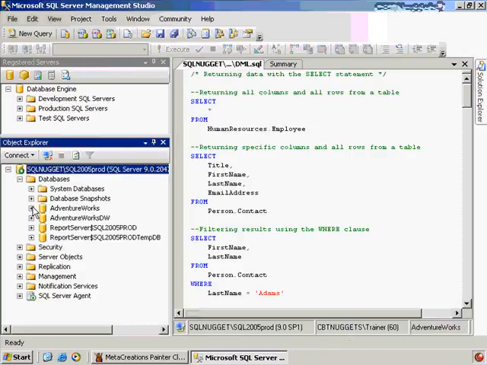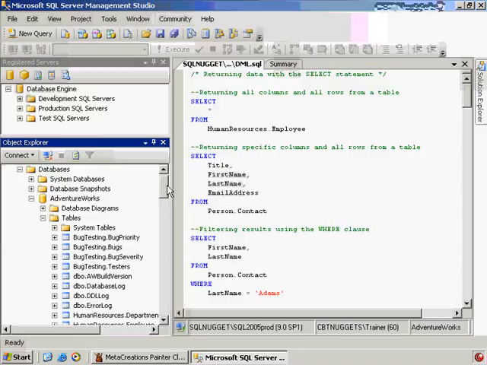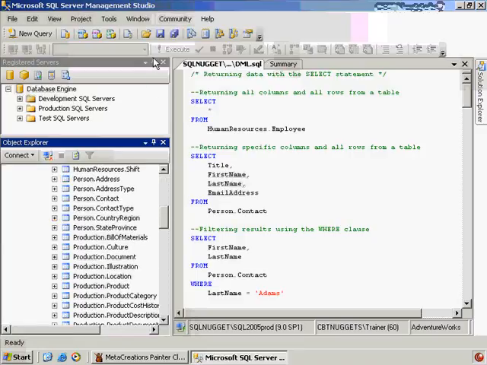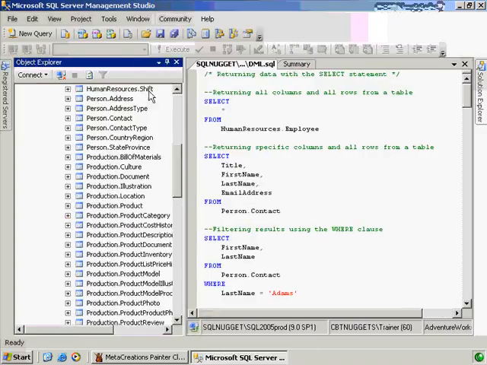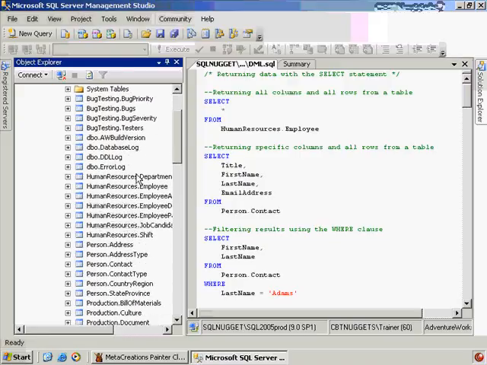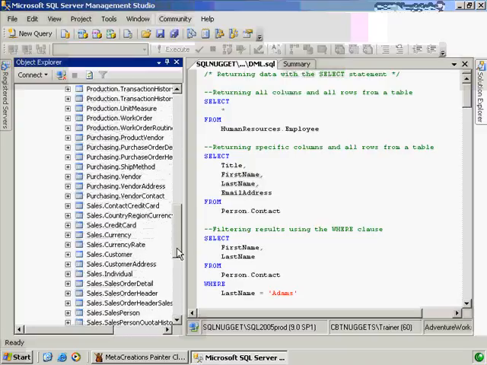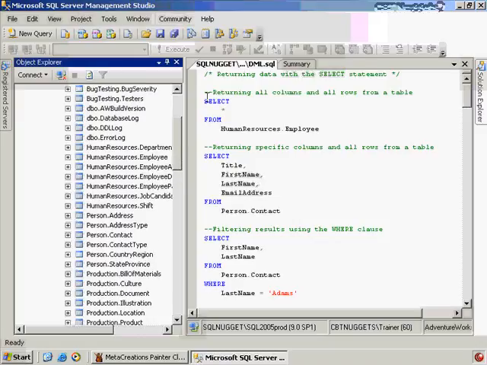So we're going to be working in the AdventureWorks database here. If we drop down our databases node, here's our AdventureWorks database. If we drop down our database, go into our tables folder here, here are all the tables we're going to be working with. I'm going to hide our registered servers so we get a better view of everything inside of our AdventureWorks database, because we're going to be working with quite a few of these tables. I'm going to jump around and get you familiar with this database, because it's a great test database to learn a programming language on, to learn Transact-SQL on.